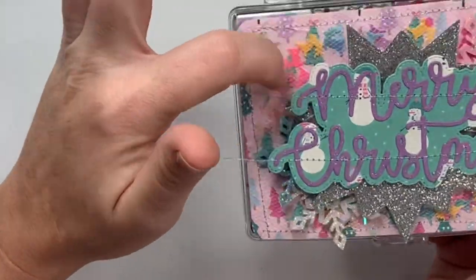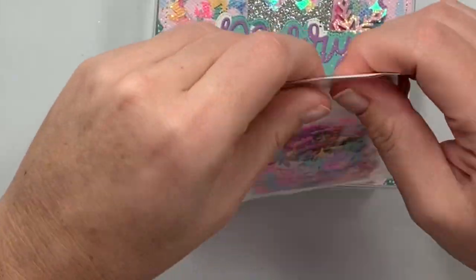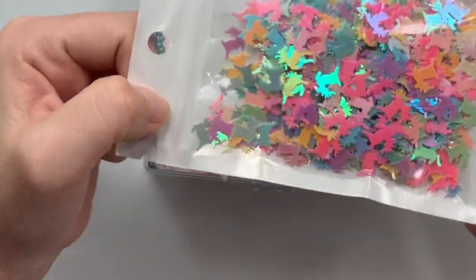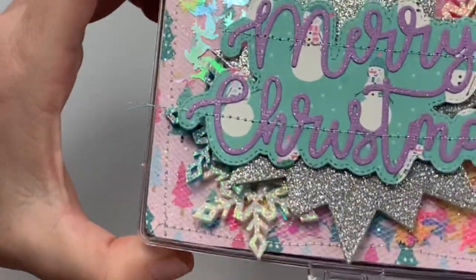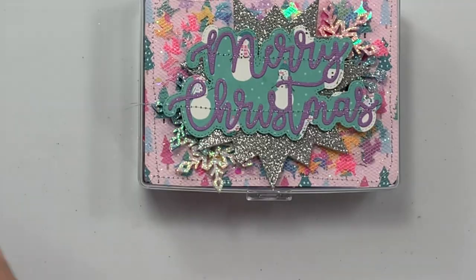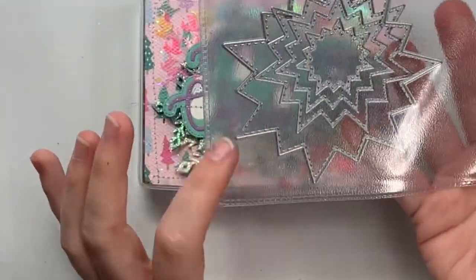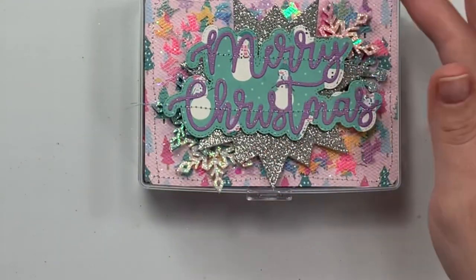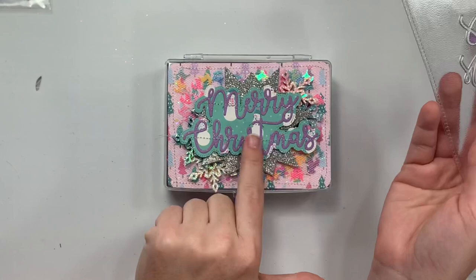And then I was finally able to use my fun little fat reindeer in pastel yumminess. These are from AliExpress. I didn't make a mix, I just put all those little guys in there with some tulle on top. And then I did go ahead and use the Starburst die — I finally used it, just got it a couple weeks ago. I used the biggest of the two to layer it in silver in the background and then this layering stitched Merry Christmas right here.